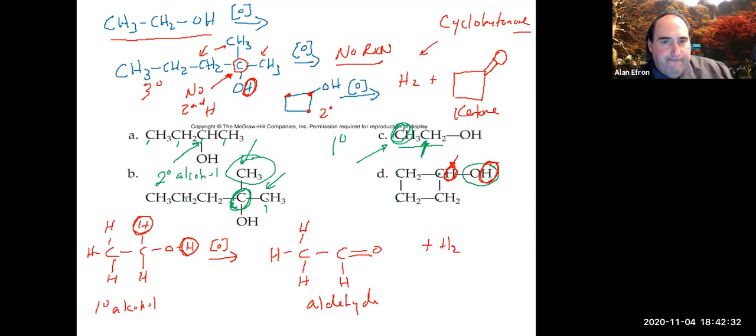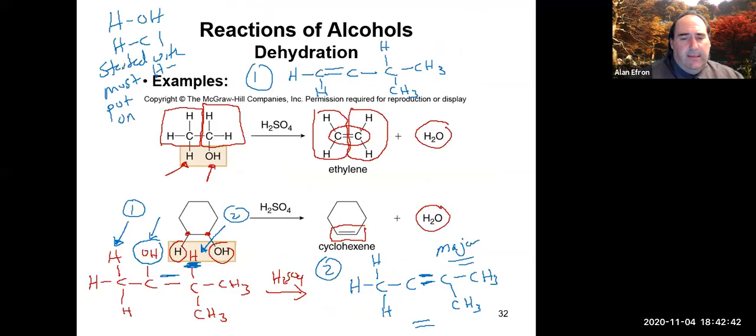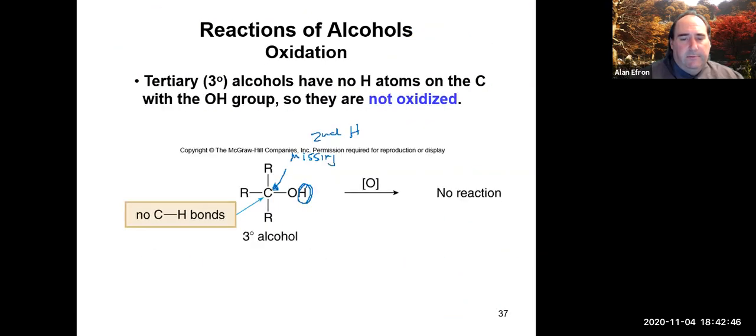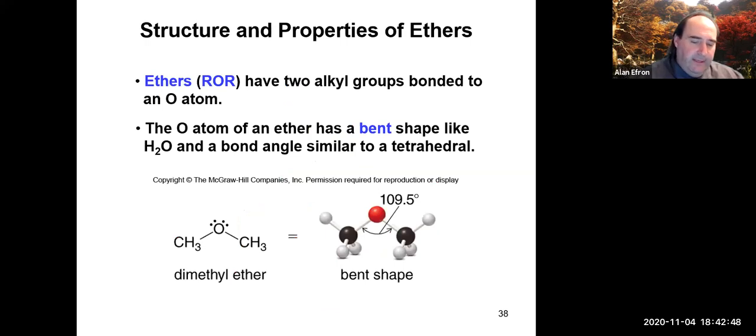Okay. All right, then let's talk about another group of organic molecules, and those guys are what are known as ethers. There we go. So ethers have pretty much the functional group of a carbon attached to an oxygen attached to a carbon. So that's the functional group of an ether.